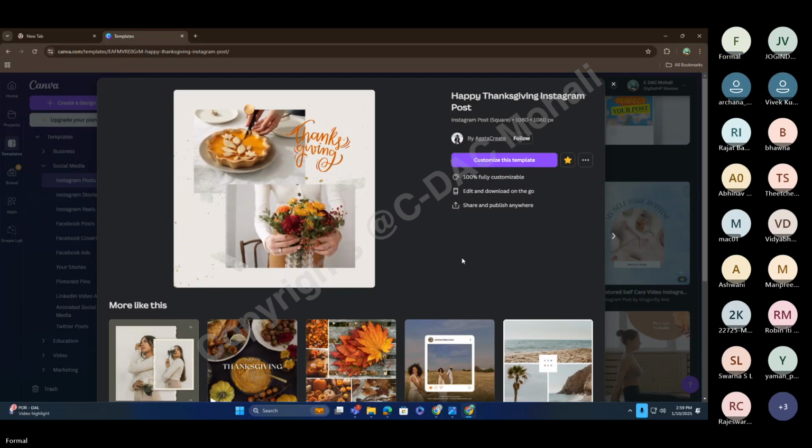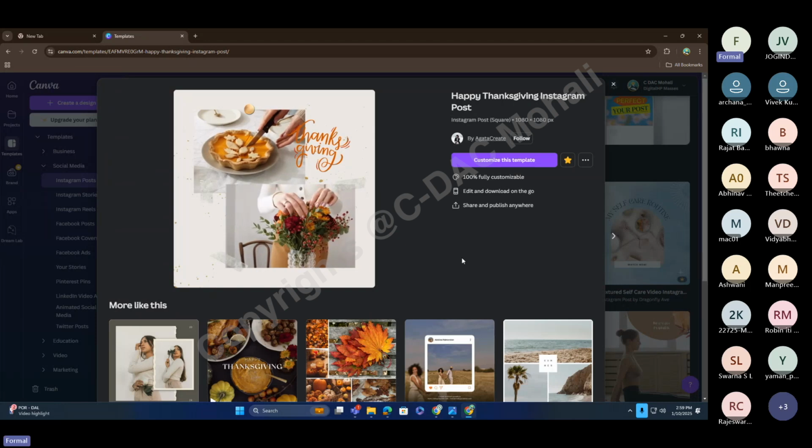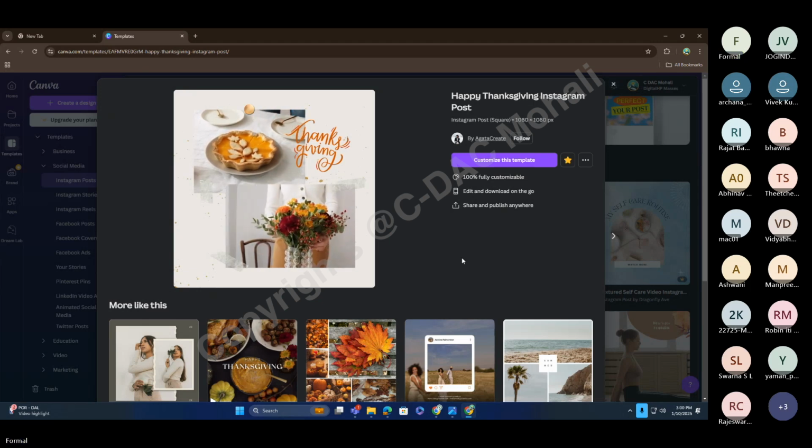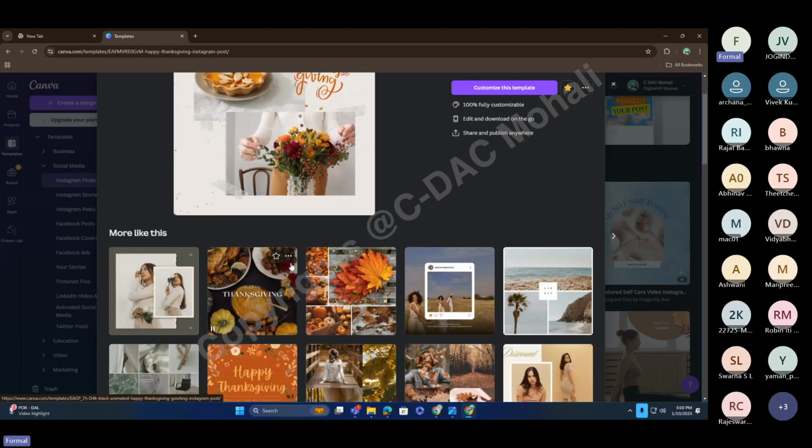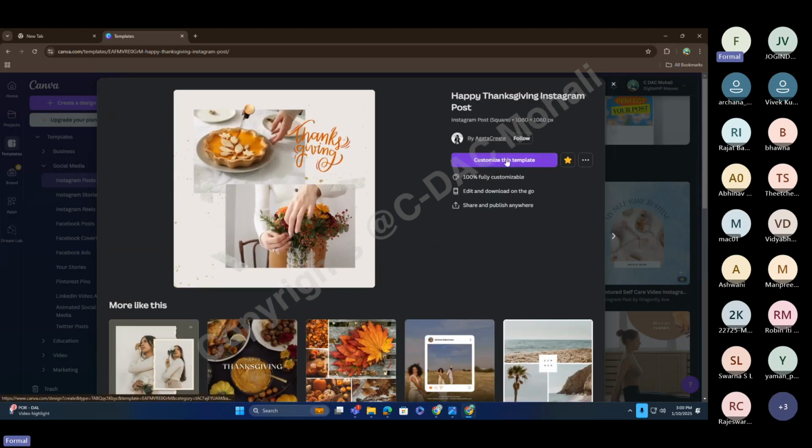Otherwise, generally, when we are creating a graphic or video or anything that we want to publish online or in the public domain, we always need to keep in mind that it is copyright free objects or elements. So when we are sure that we want to use this, we can simply use this button to customize.